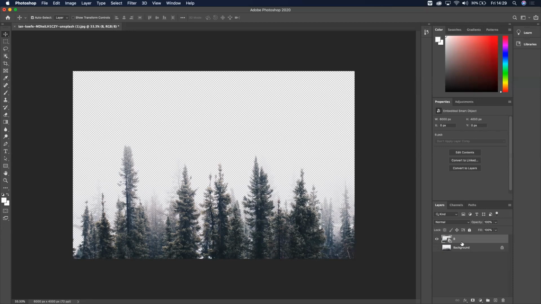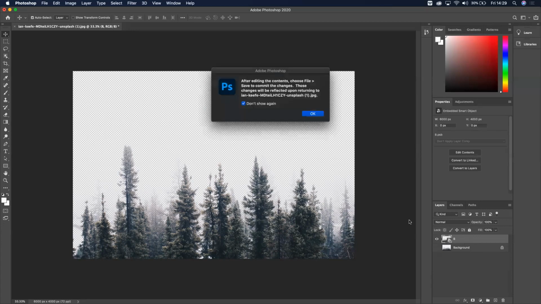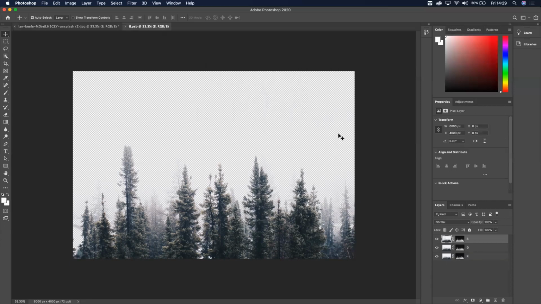What do I mean? Now that it's merged into one layer, you can still edit this at any given point by simply double clicking on this layer. It will take you to another page where you can start editing this. See, you can still get the editing capabilities just by double clicking on it. So this is the smart object. Okay. So once it's done, you see that this is the extraction method. This is how you extract the colors from the background. Now that is the first topic which you have learned.